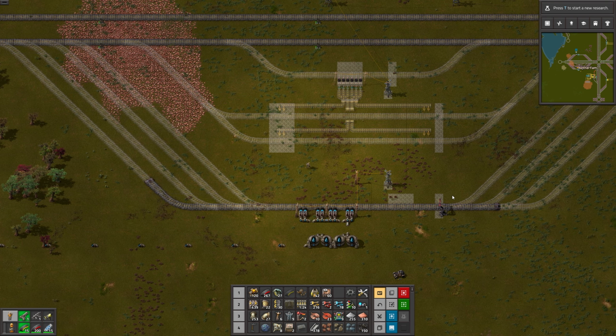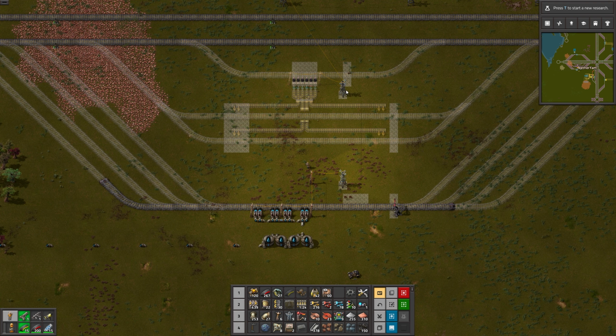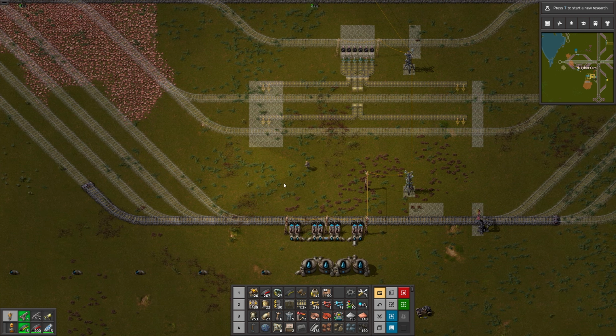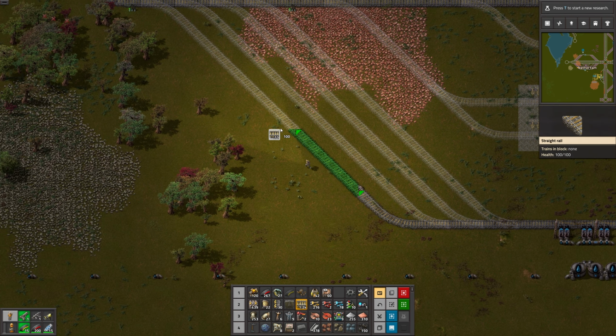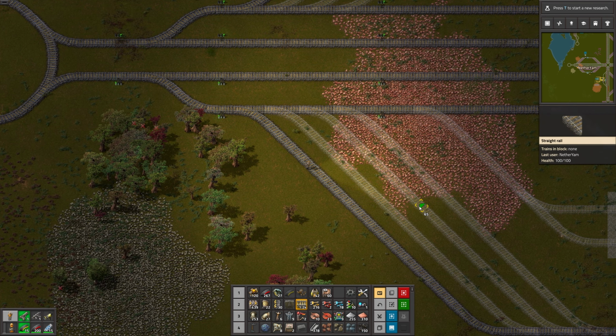Oh, whoa. From my zoom level right here, I can't see, and I assume you cannot either, the wire connecting these two poles. I was like, wait, why aren't those connected? Could have sworn. All right, let's see if we can get this thing actually up and running.